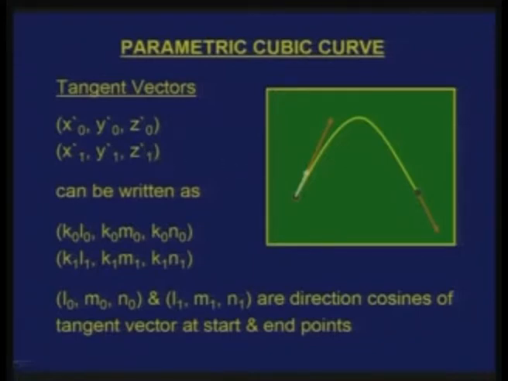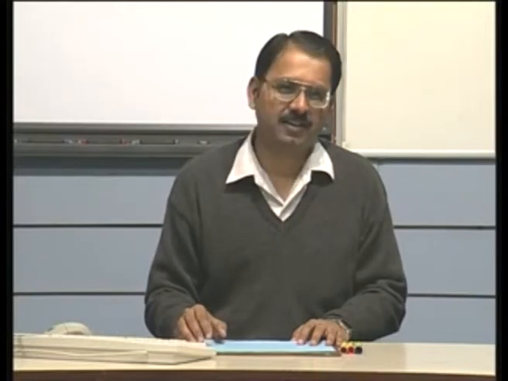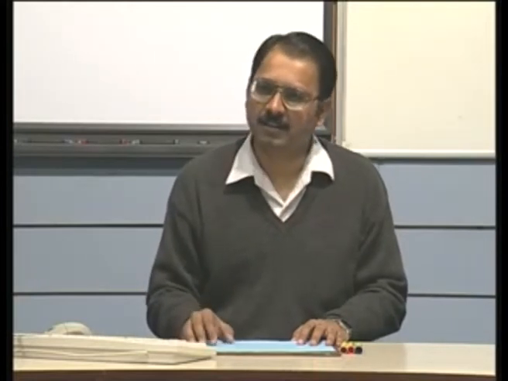Now, somebody can say that a tangent can also be represented by direction cosines, is it not? Suppose I want to represent how the tangent of a curve behaves; it is also possible to represent it with direction cosines. Usually we use the terminology L, M and N to represent the direction cosines. Are these tangent vectors different from direction cosines, or are they the same? In fact, they are related.